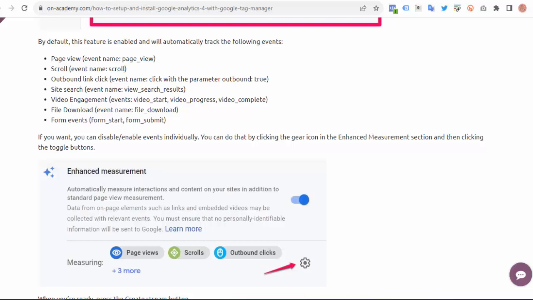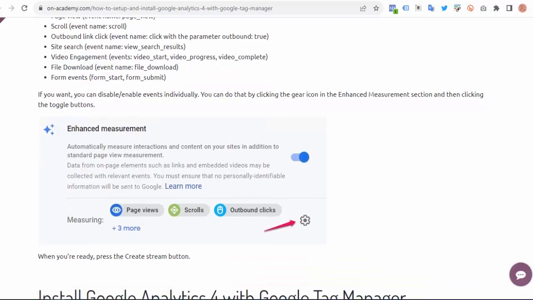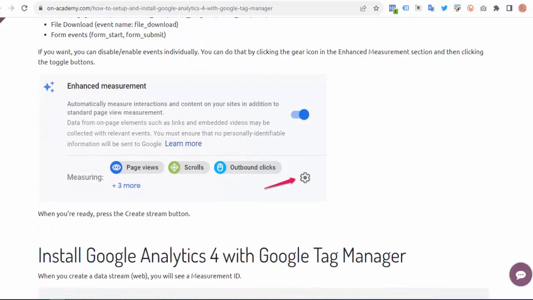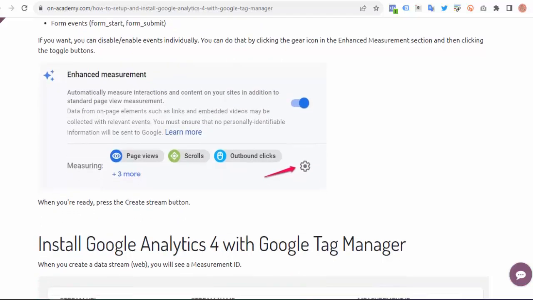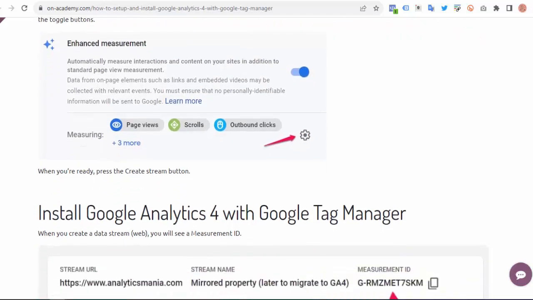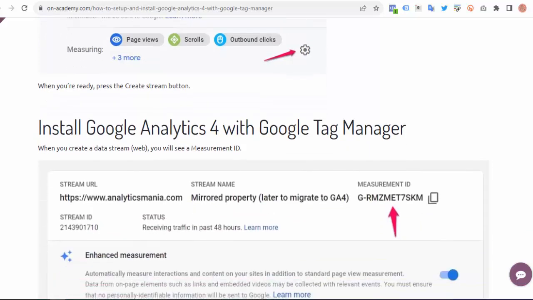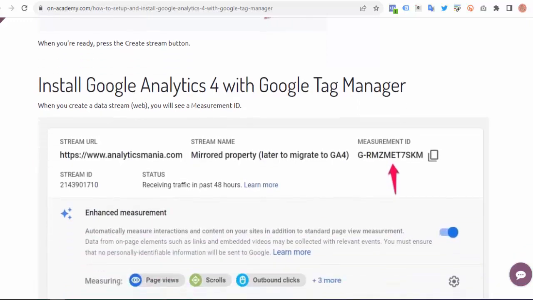In the Measurement ID field, enter the ID that you copied in the G4 interface. Keep the Send a Page View event when this configuration loads checked if you want to automatically track page views. Usually that's okay, keep it enabled. Still, in some situations, e.g., on single-page applications, it is more recommended to disable the page view checkbox and create just a standalone configuration tag. You can read more about that here.